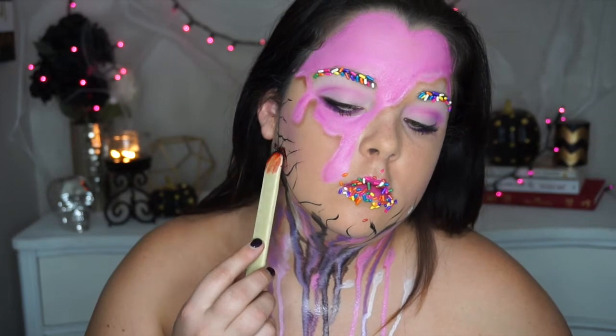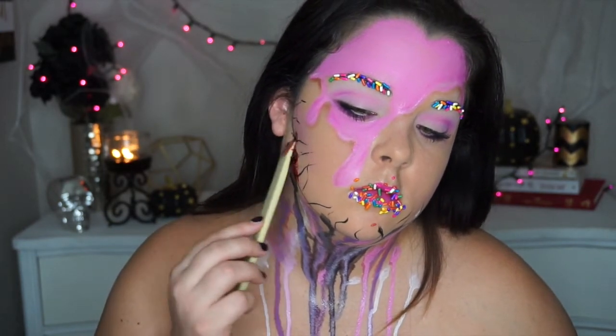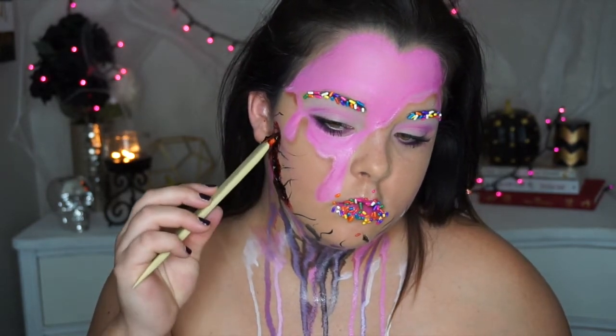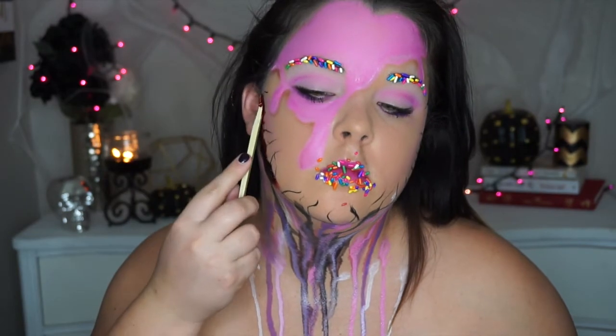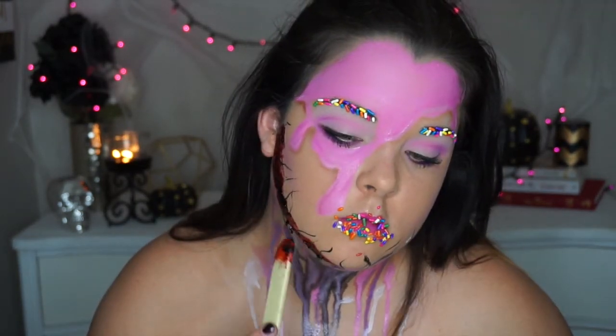Then comes my favorite part of this entire look, scab blood. You cannot go wrong with scab blood. I'm just kind of putting it on the place where it looks like my face is cracking. I don't know, maybe it's like peeled back. Whatever, we're just gonna go with it.